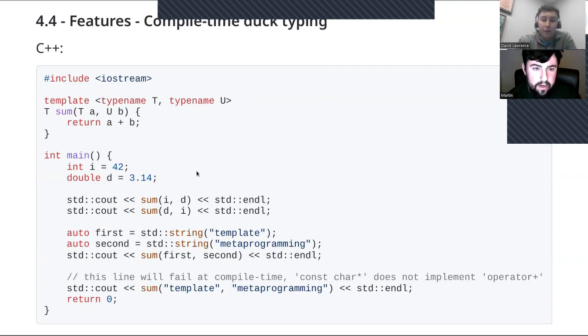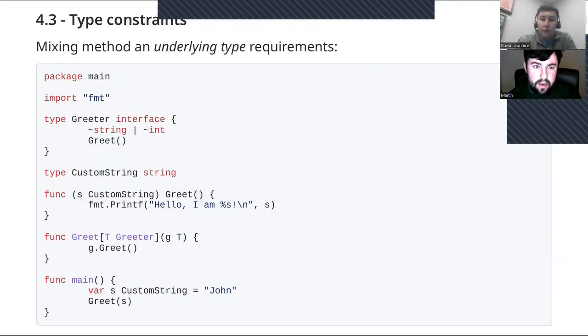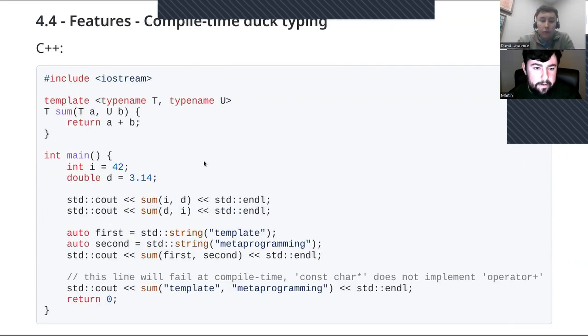And then how would we do that? Type constraints: I didn't really go into C++ and Rust that much because they are handled differently in those languages, but they use interfaces and traits in Rust. C++ is using interfaces, as I showed earlier.